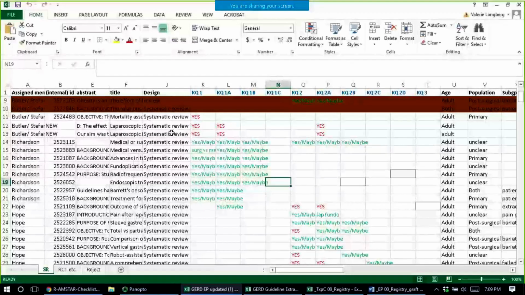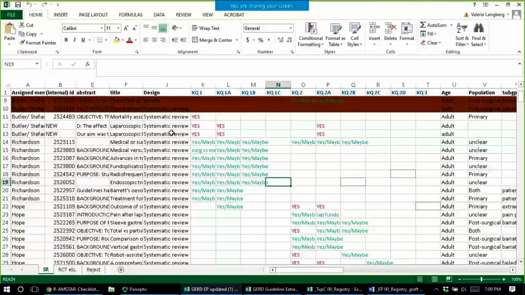Right. So that's the immediate next step. The step before this was for everybody to look through a bunch of them and determine which key questions they were relevant for. And then based on that information, the next step would be to have the same individual, or maybe two, look at the systematic reviews that address the same key question and determine which ones to use.